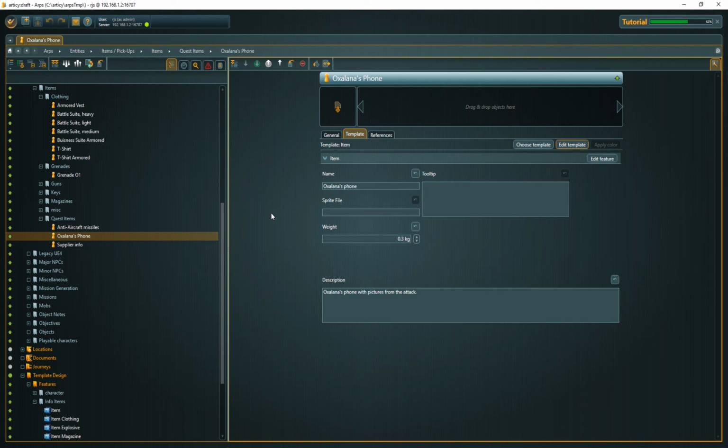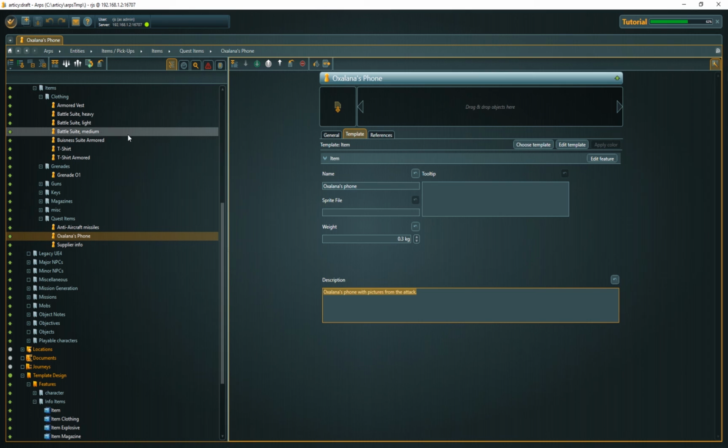I'll start with the items because those are fairly straightforward. On the screen right now, you see we have opened this thing called Oxalana's phone. In terms of our game, it's called an item. An item is just anything that can be inside a player's inventory. You can see on the right, it has a number of things. It's got a name, that's obviously what it's called, and it's got a description. That is what shows up when you're in the inventory and you want to see detailed information about the item. There's also room for a tooltip, which is if you mouse over the item, it pops up a little extra information without having to select it. And you can also see weight, how much it weighs in the character's inventory. This is all pretty basic stuff.